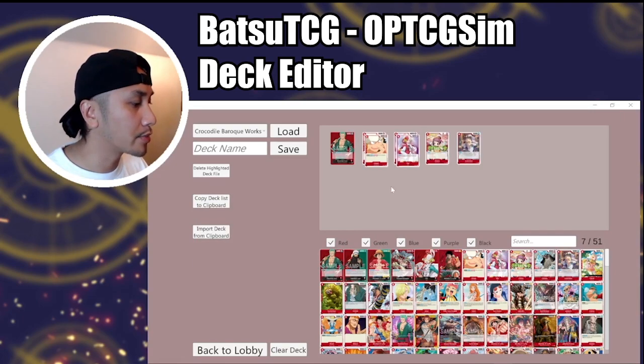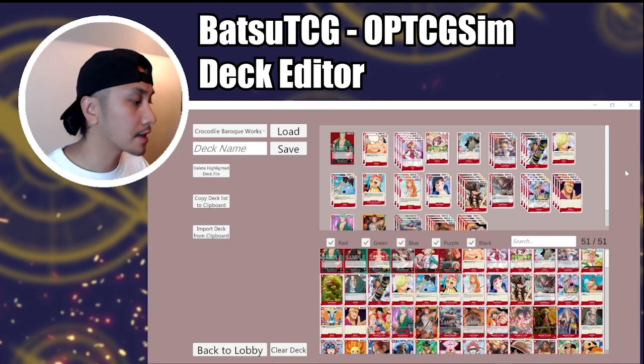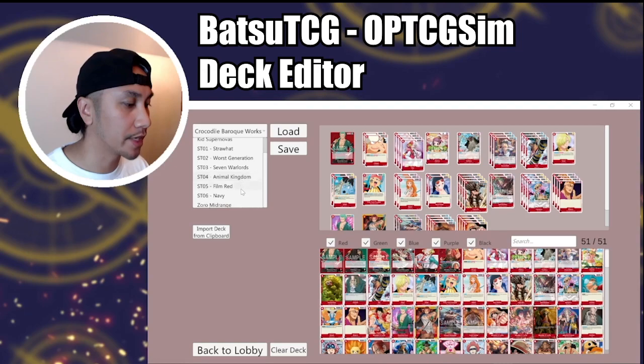You can see them being populated on the top. You need to make sure that you hit the 51 number before you can save the deck. I've just gone ahead and clicked on a bunch of random cards. If you're happy with it, enter the deck name here, hit save, and then it will be available to use in multiplayer or against yourself in the drop down menu below.